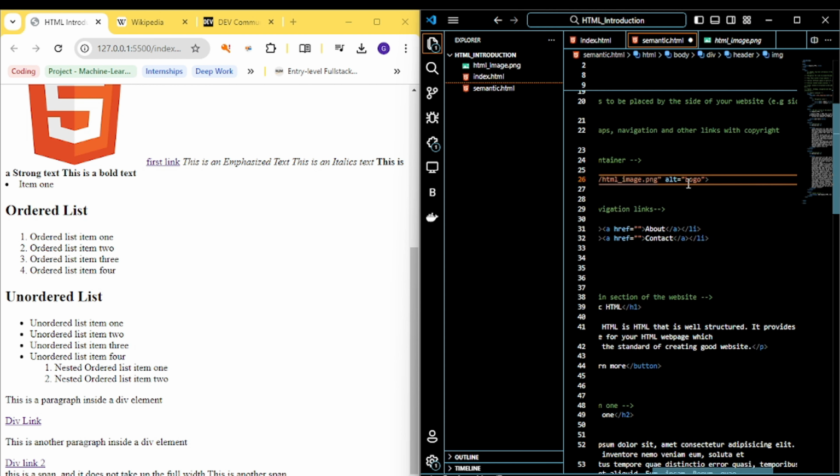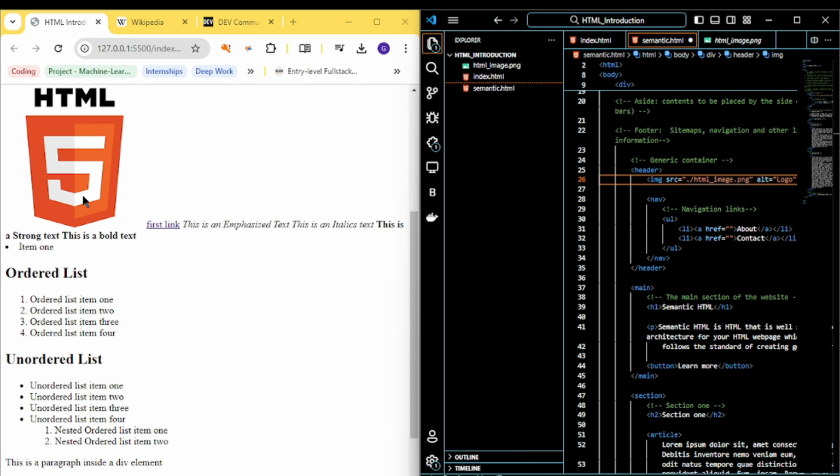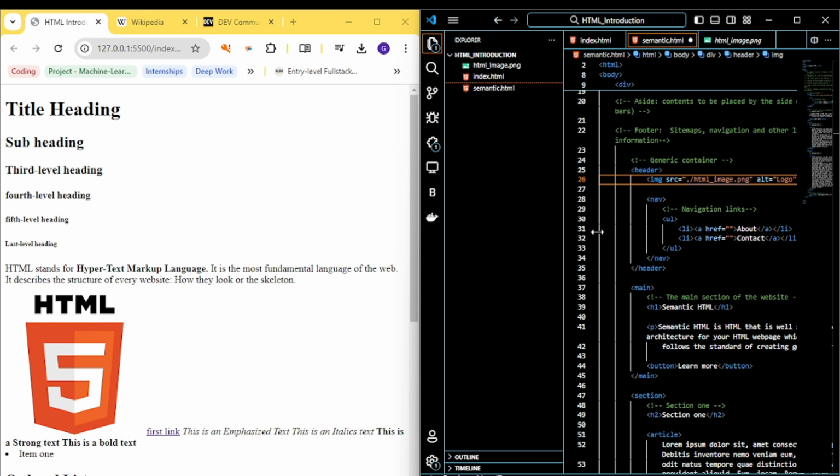So now, because this image is big, and we are creating a logo, the logo is meant to be small. The image tag has another attribute called width. So now we can specify the width, and this width is usually in pixels, but you don't have to include pixels there. So I'm just going to put 50. And then we also have height. It's not really necessary that you put height. If you have width, the width is going to make the height the same size as itself, and the height is going to make the width the same size as itself. So I'm just going to put 50 as well to make it equal.